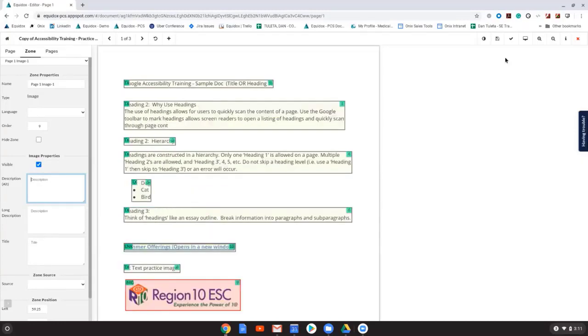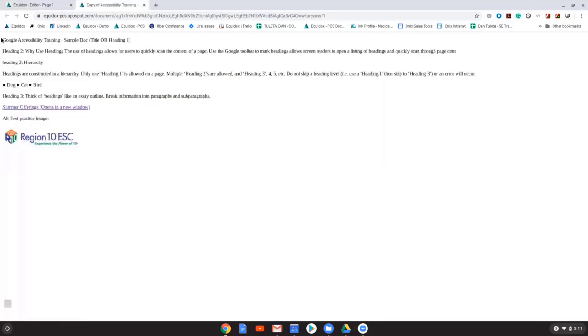Up in the right-hand corner, there's this button that looks kind of like a computer monitor. And if I press this button at any time while I'm working on a page, I get to see an HTML rendering of the document that I'm working on. So I'm able to see a reflection of exactly what a screen reader is going to see if I were to export this document as is. So HTML is great because it's very linear, it's very clean and easy to work with. So I'm able to see just exactly what I'm exporting in terms of data.